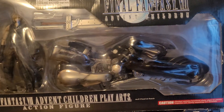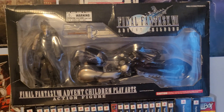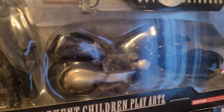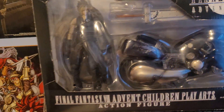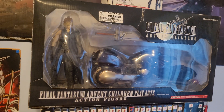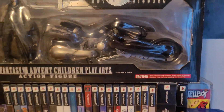Down below, another bigger piece is the Final Fantasy 7: Advent Children Play Arts action figure — probably the biggest thing I own figure-wise currently in the base collection. This is Cloud and Fenrir from Advent Children: Cloud's design from the movie taking place two years after the original game, the motorcycle Fenrir that he rides, and his new sword — kind of looks like the Buster Sword but it's not. This was taken out of box by the previous owner — you can see some wear on the bike. I actually received this as a birthday gift from family members, which was extremely nice. Just an awesome, fairly massive figure.